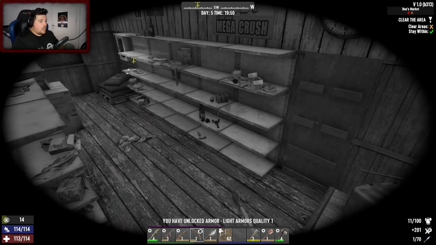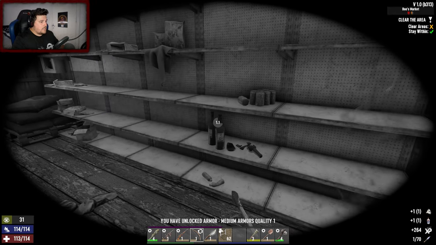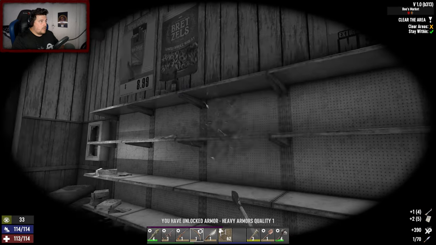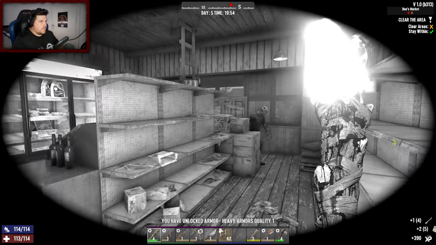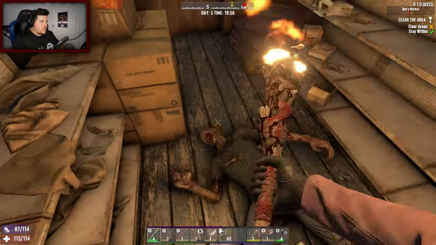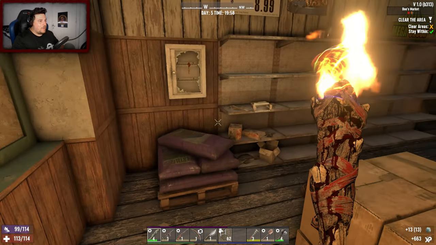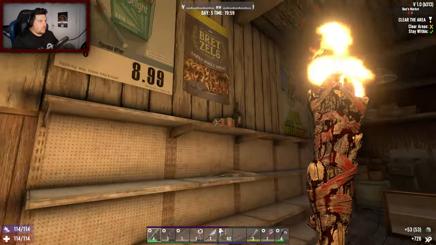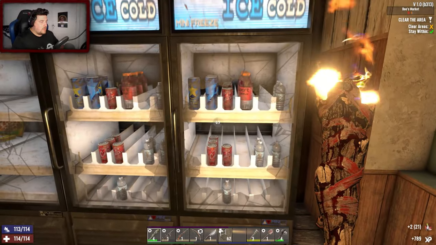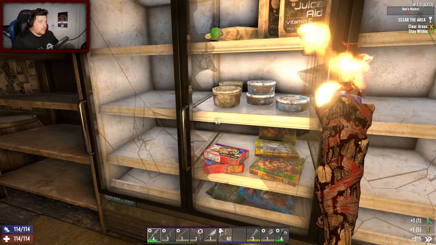Armored up again. Light armors quality 1. Nice. Medium armors quality 1. Is that heavy? Heavy armors quality 1. Sweet. Kev. Default Kev. Get out of here with your basic vanilla shit. What am I saying? Right. You can open the door. Easy escape route in case a wandering horde shows up. I think so far, out of the 5 days that I've been playing, I've experienced one wandering horde.